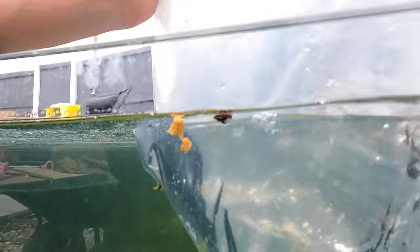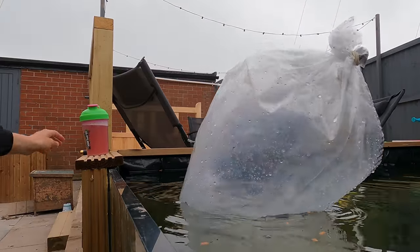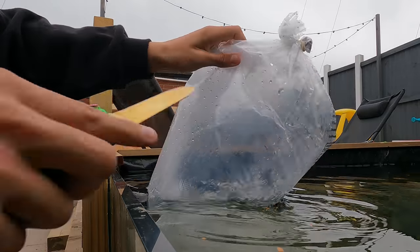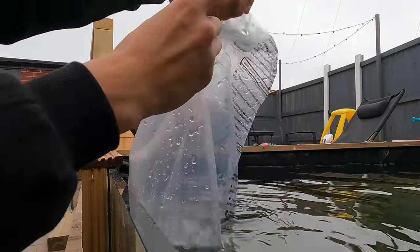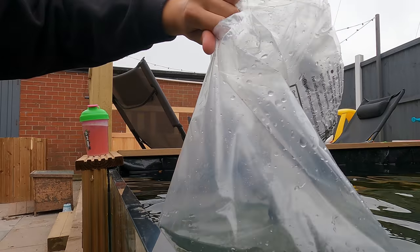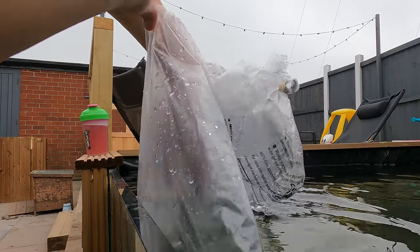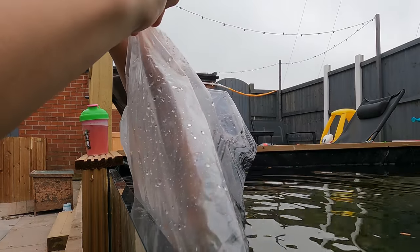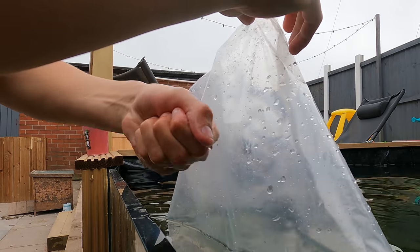So I'm getting sticky here, and I'm going to unbox the weather loaches. These were only a few quid each off the internet, so we ordered these. That's why you haven't seen us go shop for them or anything. But they're like eels, they're really weird. I've got one now. Oh, he's squirming up my finger. All right, let's release him.